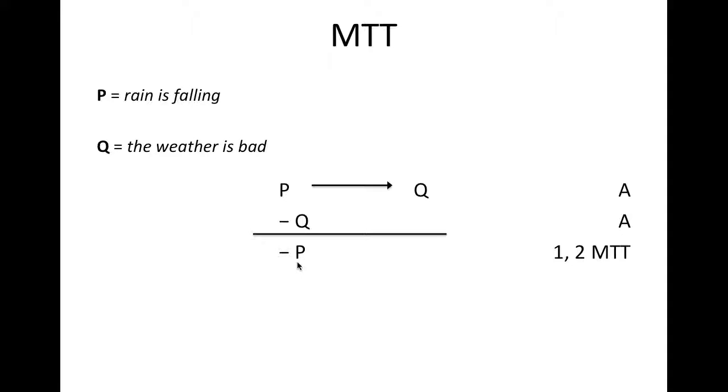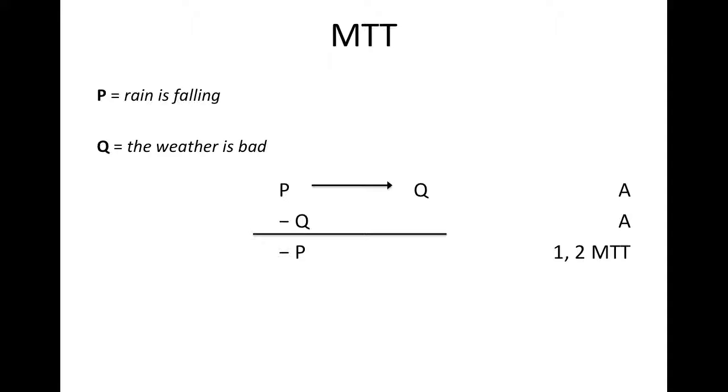So, yep, pretty straightforward. Just a brief mention as well, you cannot work the other way. So if you had the negation of P, you could not get the negation of Q. That's not how the rule works. That would violate the rule and it would not be logically sound. So you could not say, for example, that if we had negative P, if rain is not falling rather, then the weather is not bad. You couldn't say that. The rule doesn't work like that.